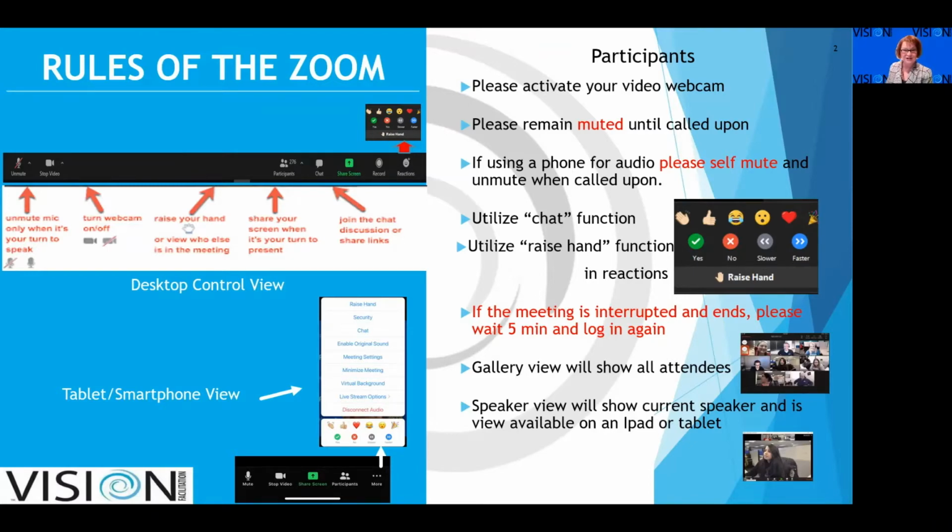And if you want to practice that, it's a good time to do that. So just everyone go ahead to the reactions. It looks like some of you have got it perfectly. So the most important thing is when we ask for questions, we'll ask you to raise hand, which is the one that's straight up and down, not the one off to the side, because the straight up and down one stays on the screen. We will call on you. We'll ask you to unmute to ask your question. And then if you could go back to the same place on your reaction screen and lower your hand. That way we'll know that you've asked your question and you don't have another one. So now let's all go back and lower the hand that you just raised, please.